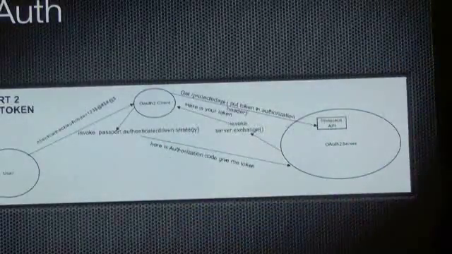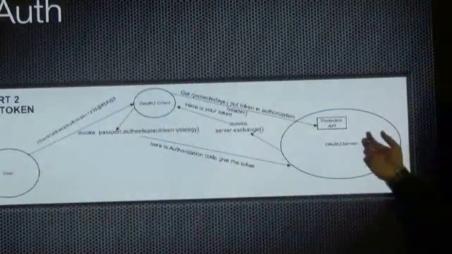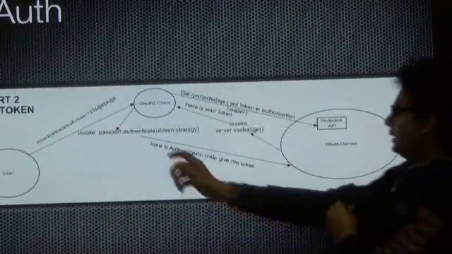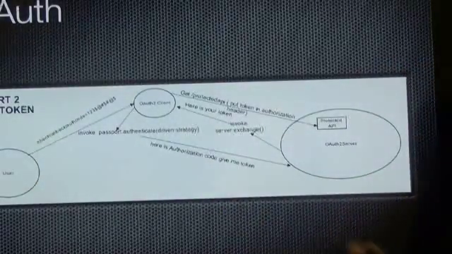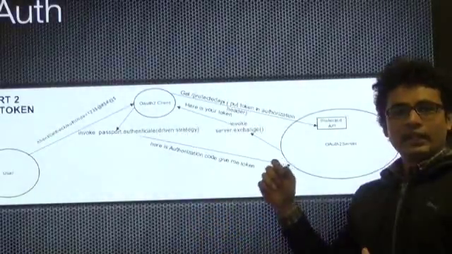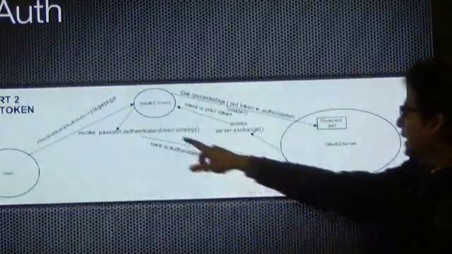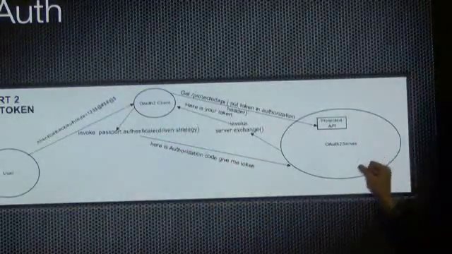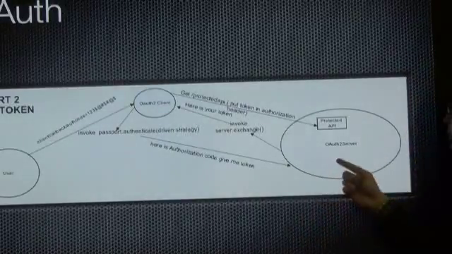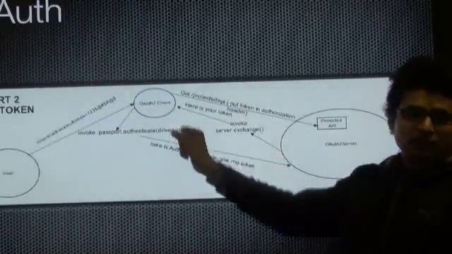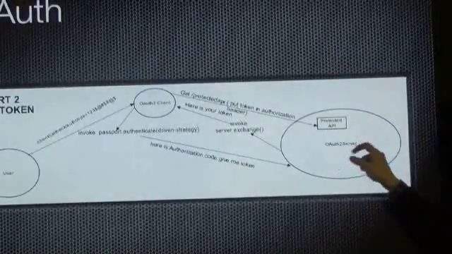Now the only thing left is that he can use this authorization code to get the authorization token. How he does it: he will have a unique identifier, a secret client ID. He will send his client ID, his client password, and the authorization code which he has received. So he sends all these things back to the authorization server. The server validates them, and if all things are found valid, then it will give a token back to the client. Once the client receives the token, he can call all the protected APIs inside the authorization server.